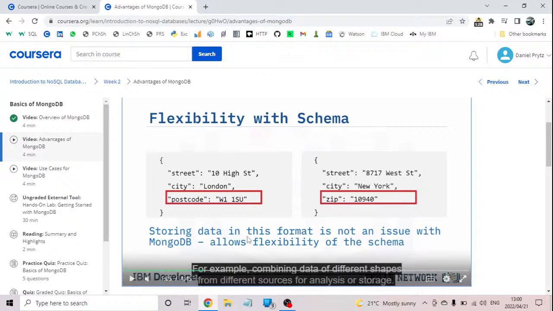So, a key benefit would be that of MongoDB: the schema is flexible.